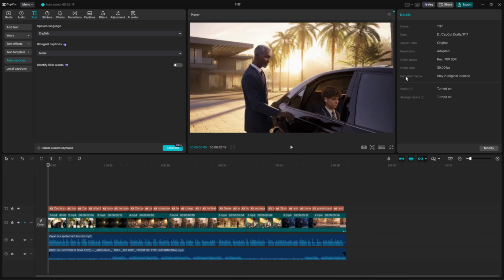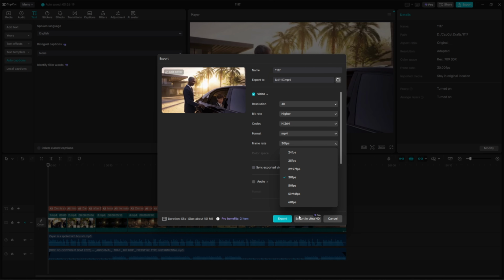Now let's make them even better. There you can use a handful of templates all for free, but this one looks the best for me. The only thing you need to do is to export the video.